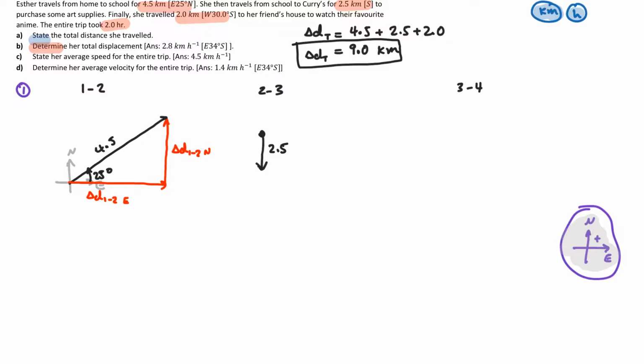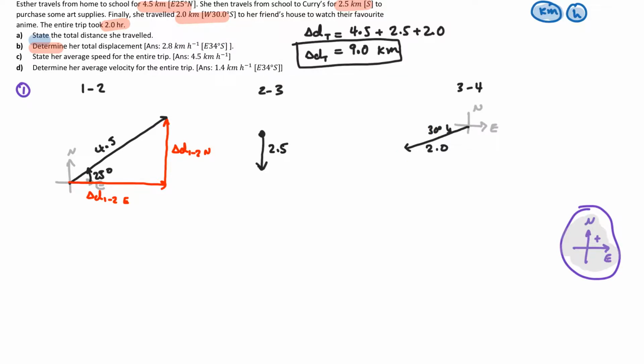So I'm going to draw my east and north here. And she is starting west, going 30 degrees south. So the angle here is 30. And she is going for about 2.0 kilometers, so 2.0. I don't have the best scaling here, so this is 4.5. This should be much smaller. This 2.5 is not too bad, but this should be smaller, but I wanted to leave enough room so we can see all the angles.